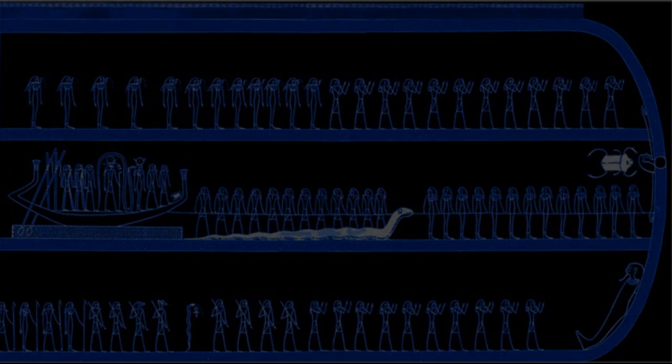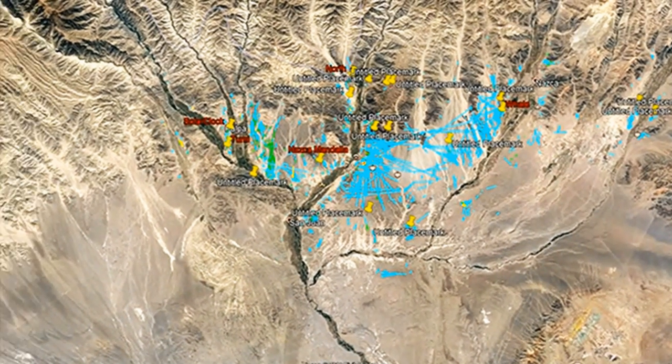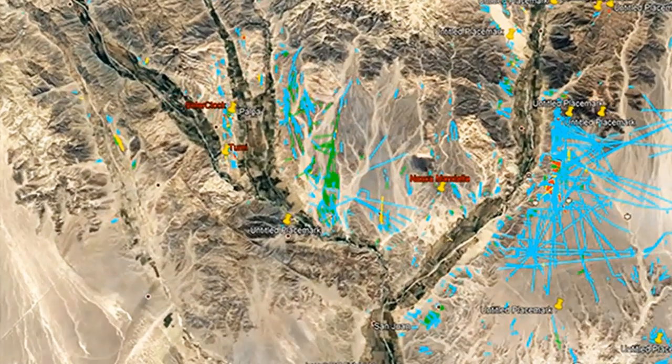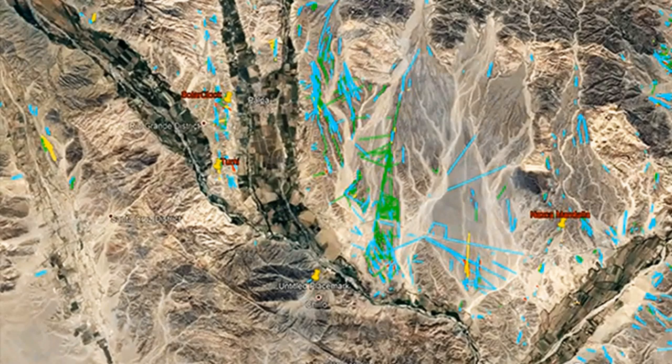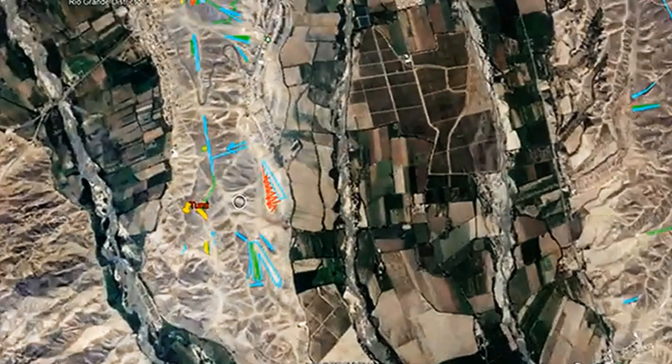Okay, the sun's return path home to the east. Let's break that down a bit more. I'll take you over to the Nazca lines. So the sun arrives at the Tumi in the far west. The Tumi being the ceremonial knife, which switches off the signal. Basically, it's a kill switch.